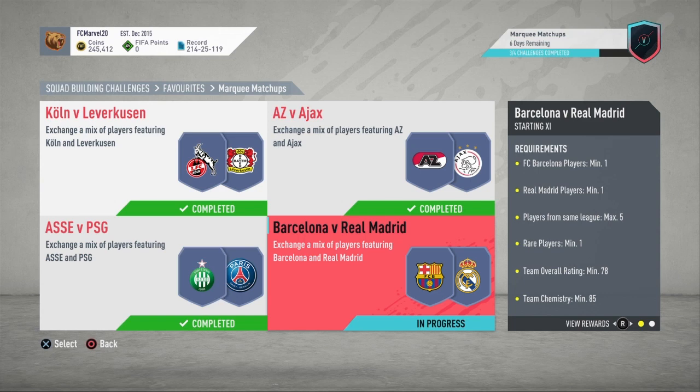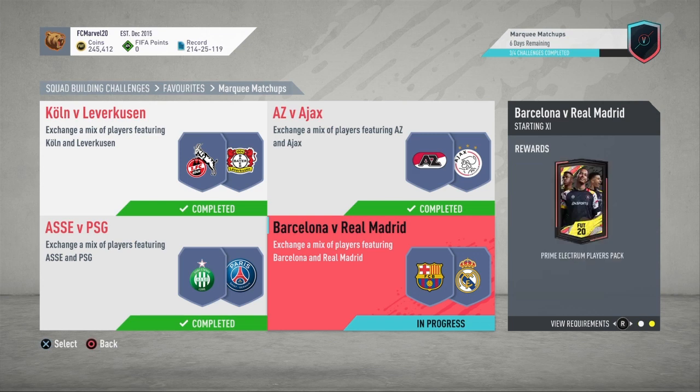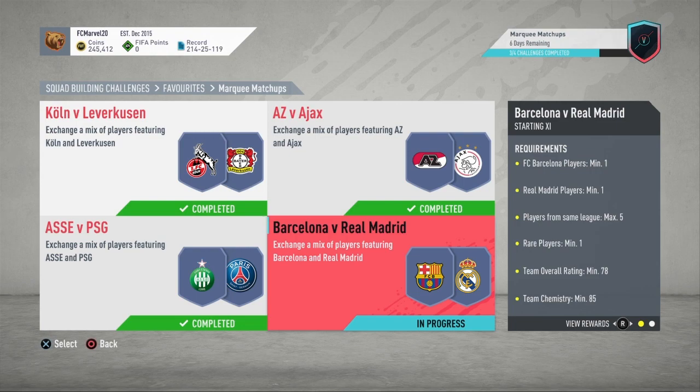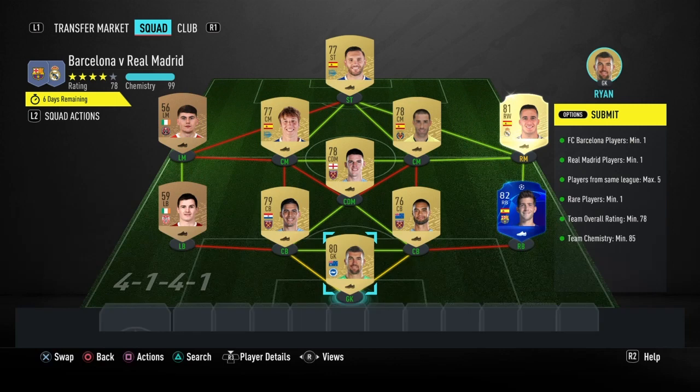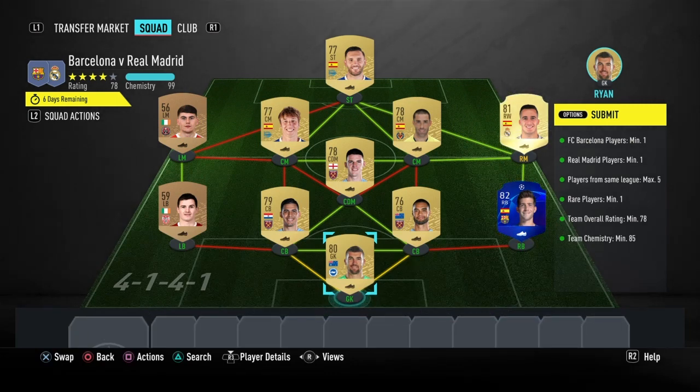Okay, so in part 4 of this SBC group, week 13 marquee matchups, we have Barcelona v Real Madrid SBC. The individual reward is a Prime Electrum Players Pack, and this one cost me exactly 9,550 coins. Again, similar to the previous SBC, the only decision you've got to make is, because Barcelona players are currently going for anything from between 4,000 to 5,000 each, if you have some, you might even be better off just selling them, but I've got untradable, so I've decided to go for it, as it hasn't technically cost me anything using the most expensive player.